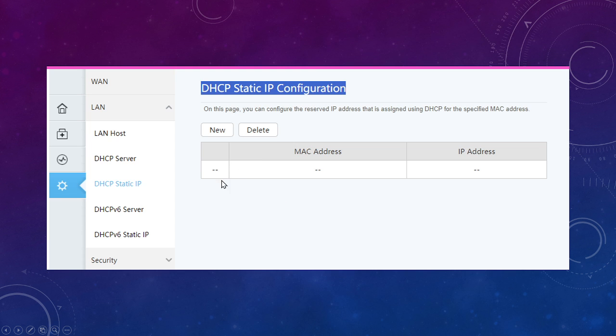So this particular feature allows you to preset that configuration so that it doesn't change every single time you connect to the Wi-Fi. So you can just click new, and then you can insert the MAC address and the IP address. It would then assign these values every single time the same devices connect to the same Wi-Fi again.